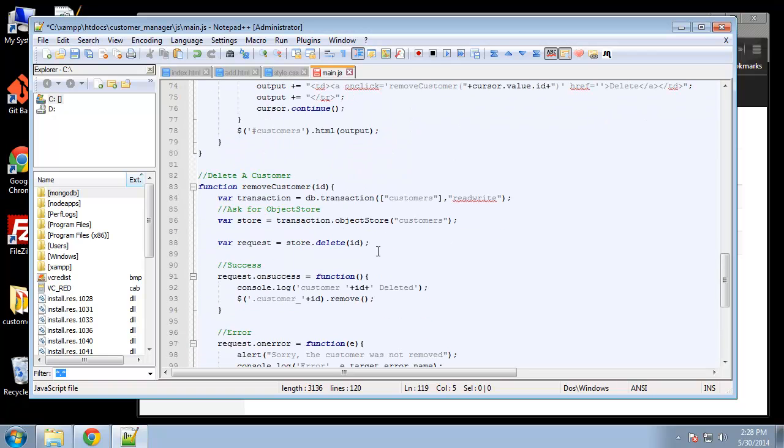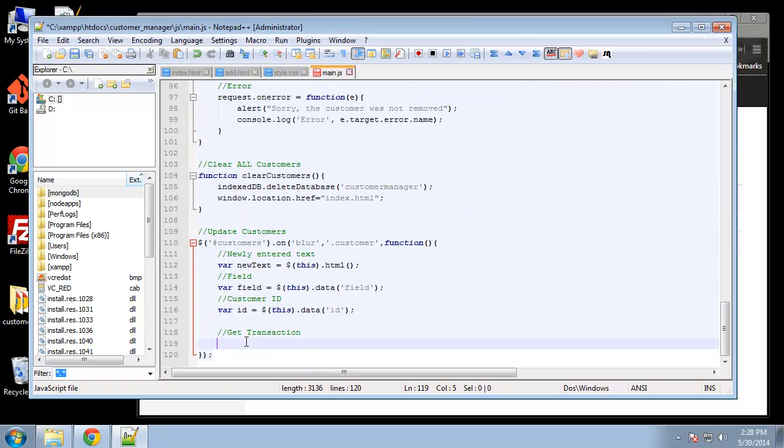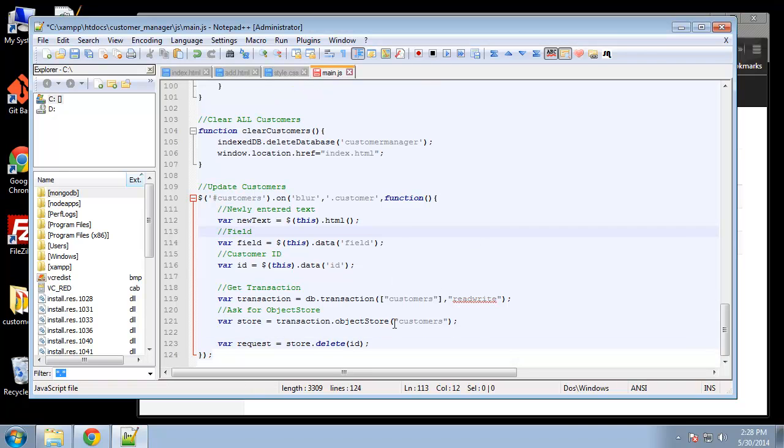Let me just copy from up here. Actually, I can copy this too. Okay, transaction is good. We do want read write store. Good. So the request we're going to do is not delete, but get.